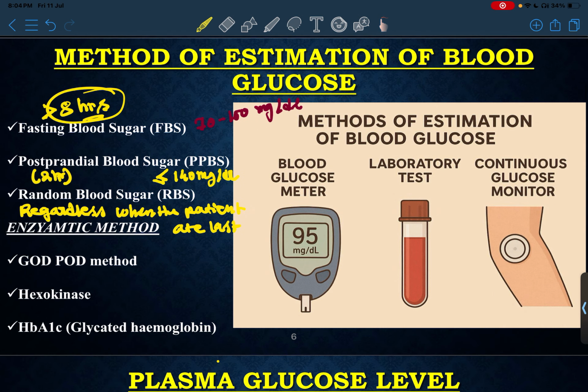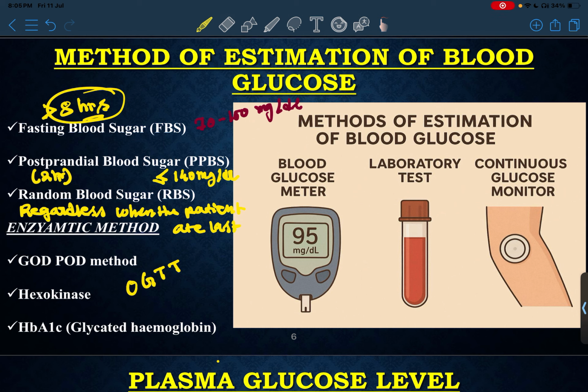And there is another method called OGTT. What is OGTT? Oral glucose tolerance test. In this method, we measure how well your body processes sugar after you drink a sugary drink. The patient is given a sugary drink, and at several time gaps we measure the blood glucose and see how his or her body is managing this increased amount of glucose.